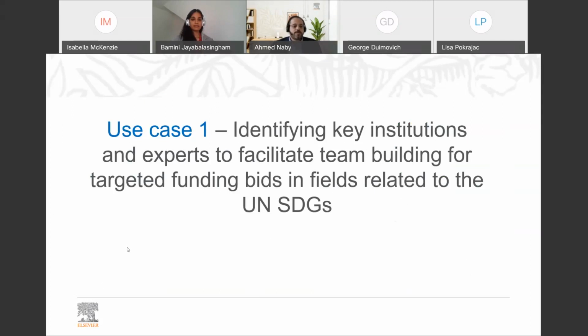Like what Bamini mentioned, we have the 2020 SDGs, and we just launched the 2021 SDGs using the updated queries. Simply search for SDG, and you will see the complete list of the SDGs. We are covering 1 to 16. So if we take an example for today to answer the first use case, let's say SDG 13, which is about climate action.